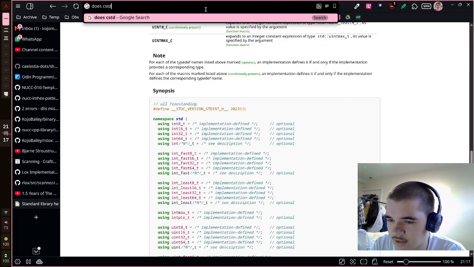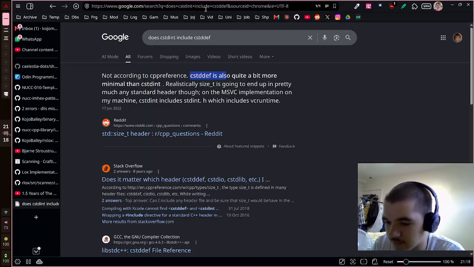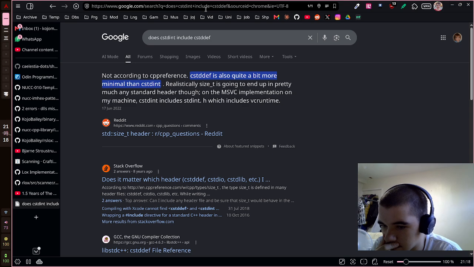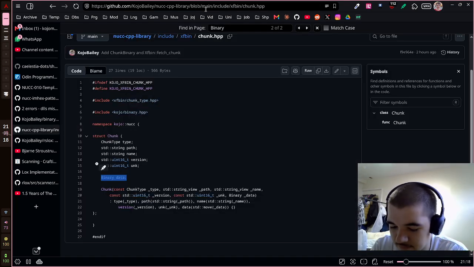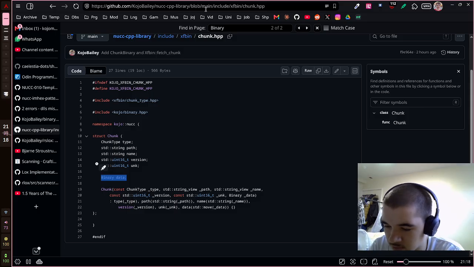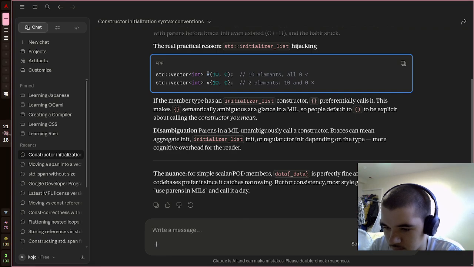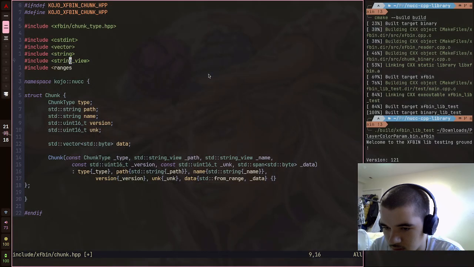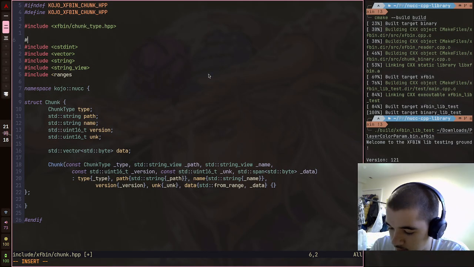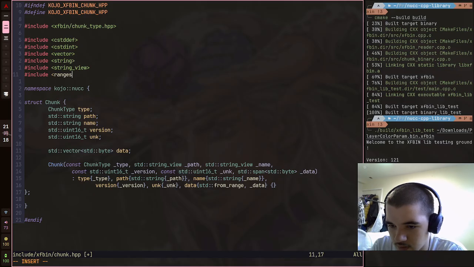Does C standard int include C standard def? Okay. Yeah, but size t does end up in almost anything, so. Yeah, C standard def. Okay.